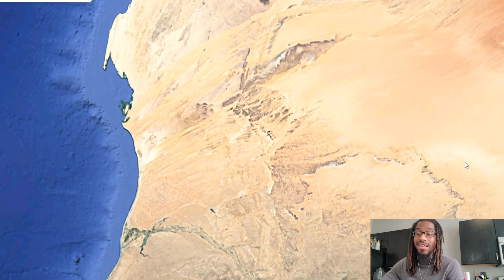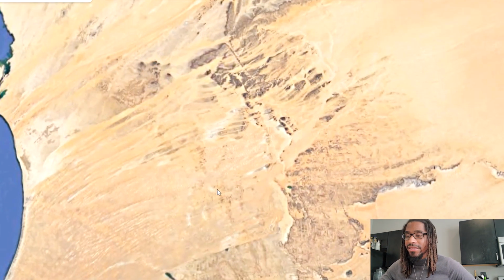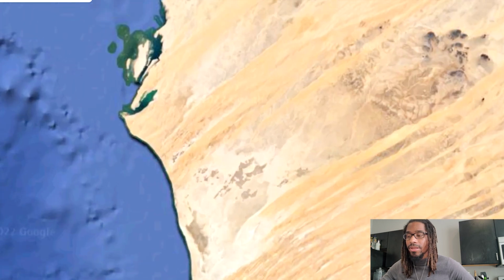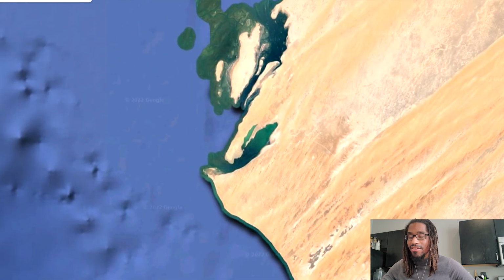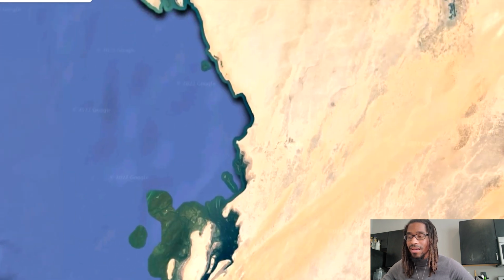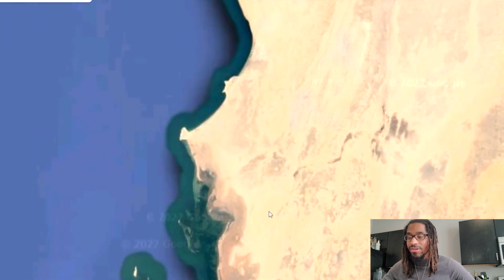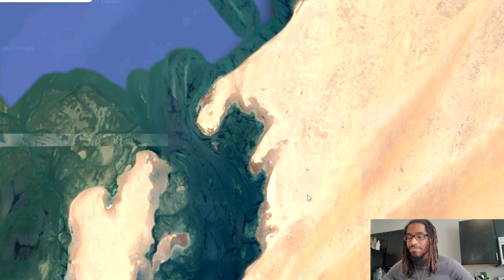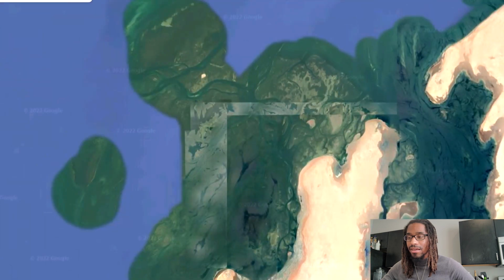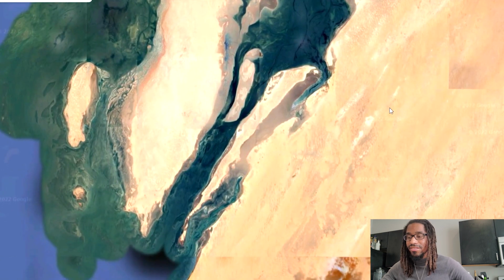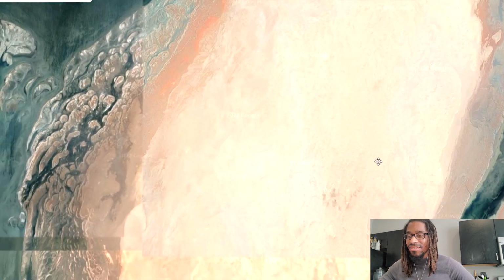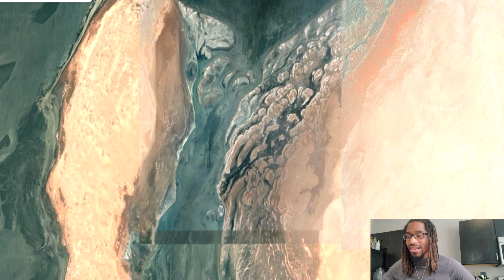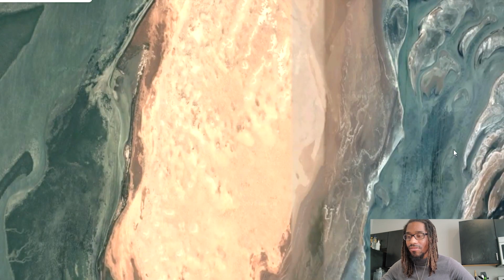Let's go a little bit over, because this is interesting to me. This is really interesting because there's vegetation up top, right? But I don't know if I really thought about the Sahara Desert on the edge. And I'm trying to figure out, wow, so there is no vegetation at all. What's going on here? Nature's interesting sometimes. Maybe this is a higher elevation off of the ocean, you know what I'm saying.